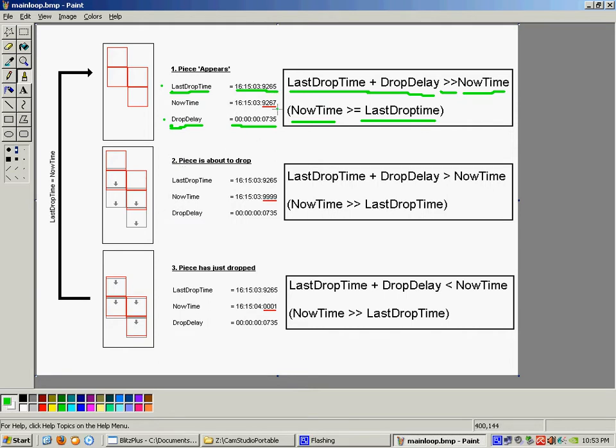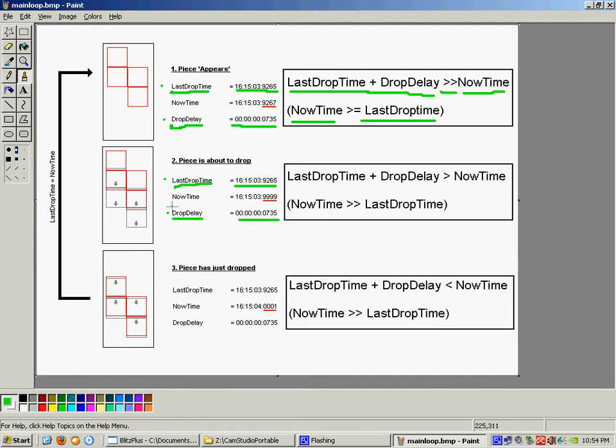Actually, the now time is just slightly larger, because it has to have time to run through the program. So the last drop time is the same here, as you can see. Obviously it remains the same, and so does the drop delay, constantly.